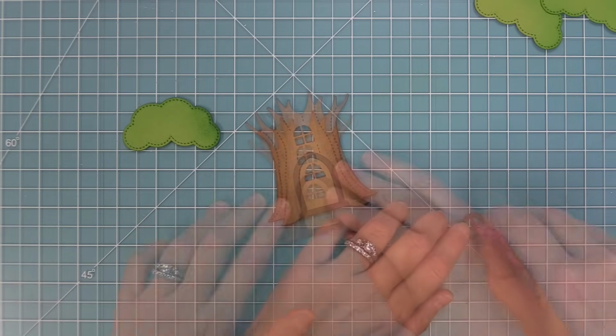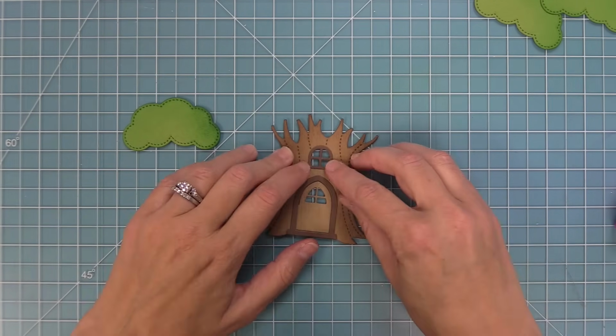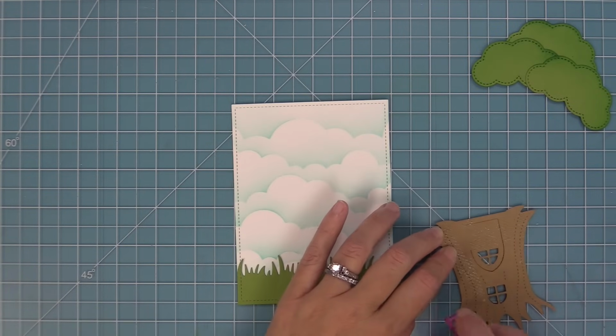So now we're going to add some of the details that are included in this treehouse die set. We're going to add the details for the door and for the window, which looks so super cute. And then we can take this whole tree and add it into the scene.